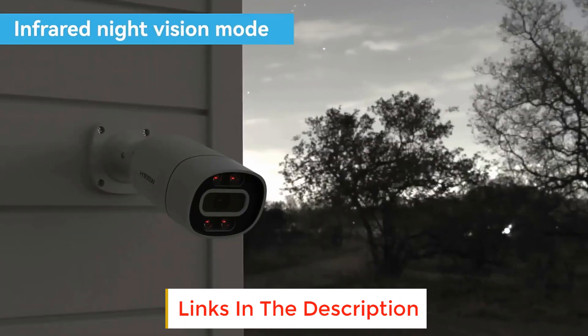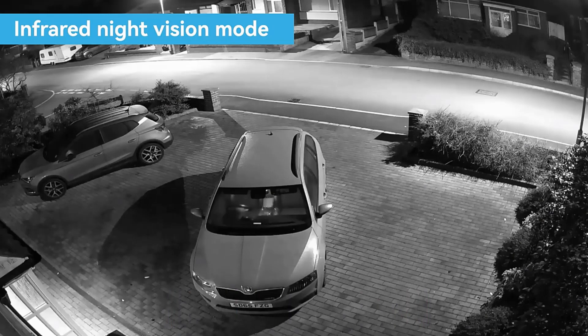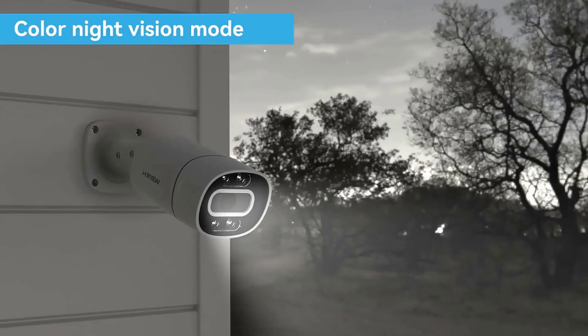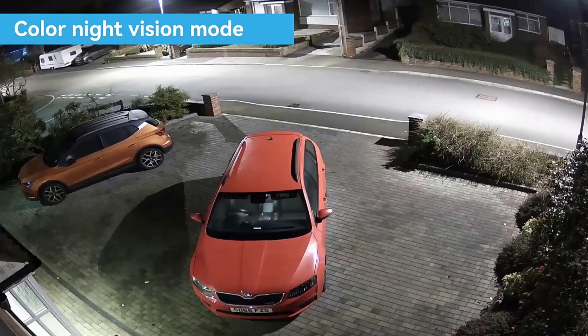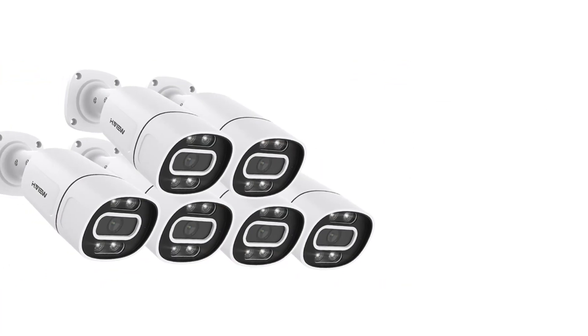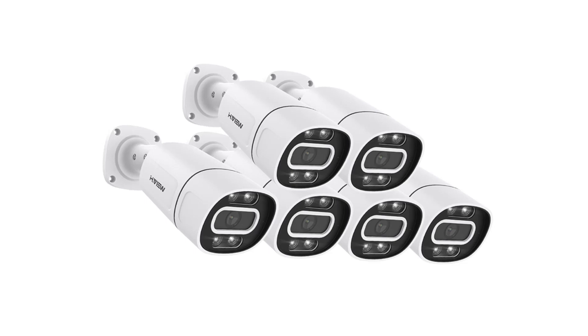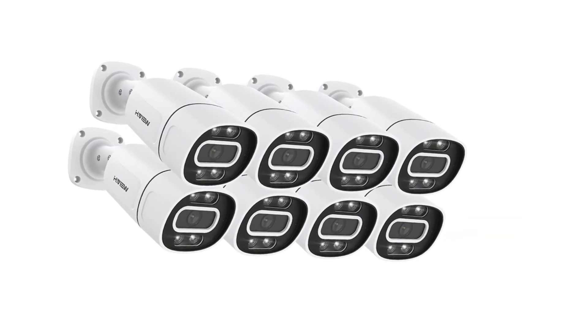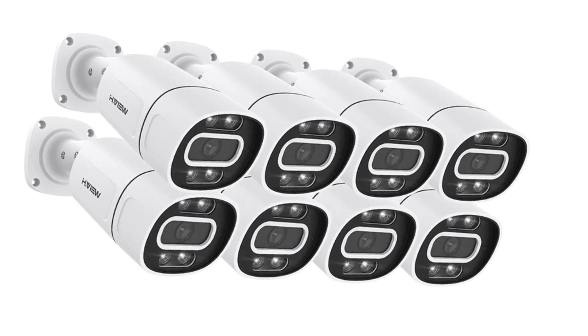You can view clear details in full color and get your home well protected day and night. You can create a variety of motion detection settings for the camera, including person detection, line crossing detection, intrusion detection, and area-specific detection. AI person detection is different from traditional motion detection — the built-in updated sensor will only detect human movement and won't be triggered by leaves, animals, or insects.